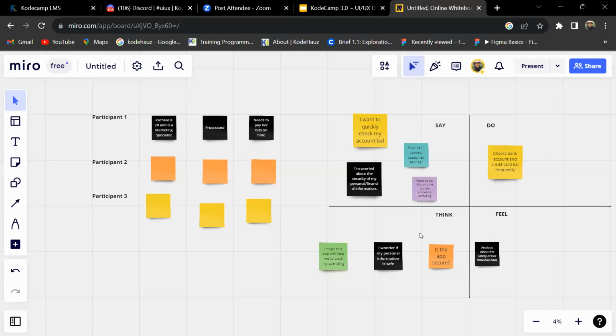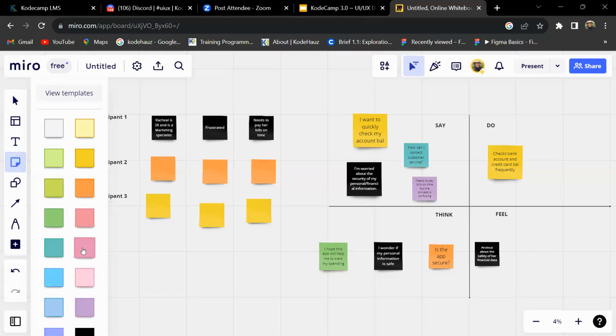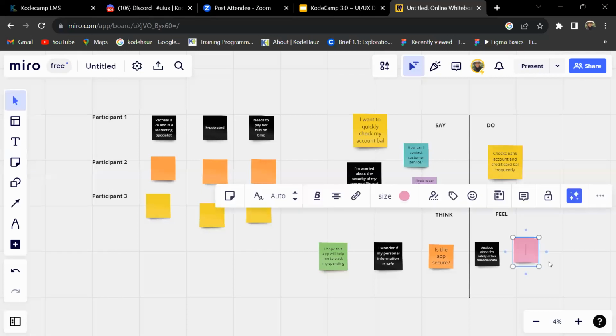We can also have frustrated, because we know we had frustrated here. So for the feel, we have frustrated when the app's navigation is unclear.